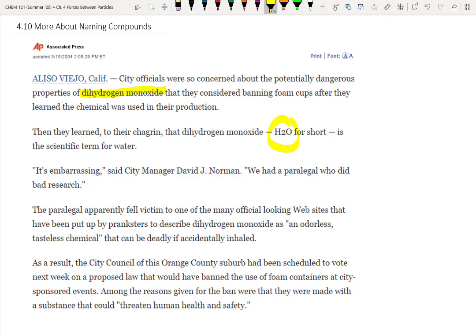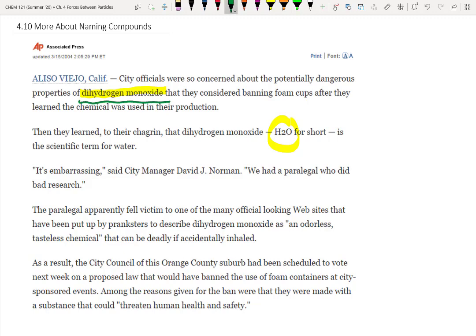And I will say, stuff like this happens every year. People often make jokes like, oh my gosh, did you know that dihydrogen monoxide is toxic if inhaled? It's like, well, yeah, that's just drowning. It's not a dangerous situation, though, as long as you wear a life jacket and have safety stuff around your pool.